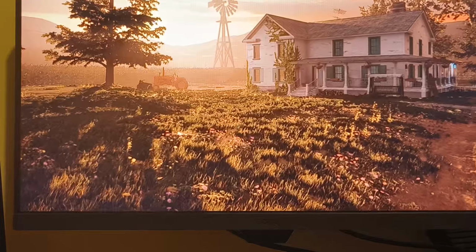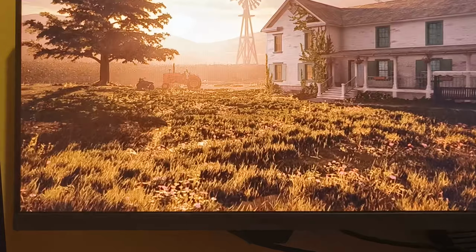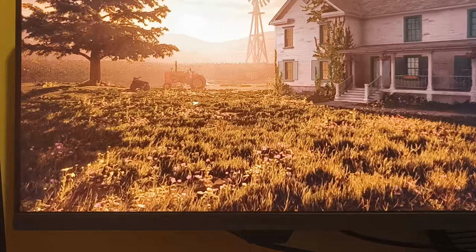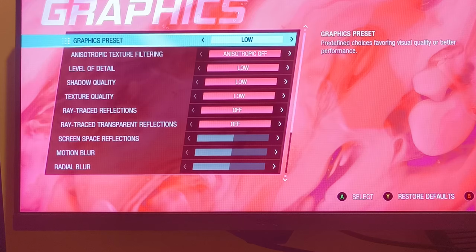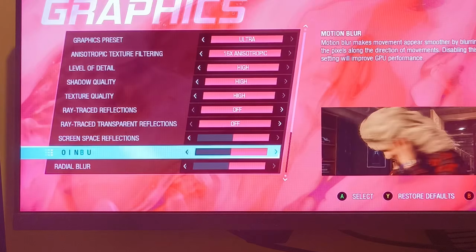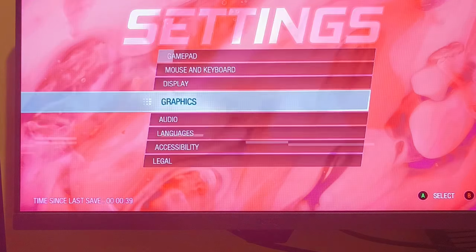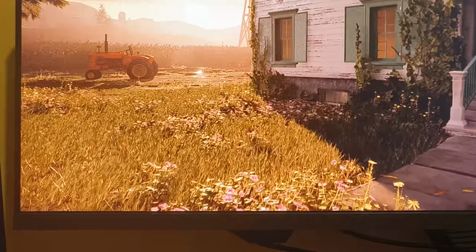I don't think we have it on the max settings right now. We can see some very low anti-aliasing going on. Okay, we actually can't pause the game. I just want to put it on max settings. Why's that? We're on low settings. What the hell? Gotta turn off motion blur. I think we had to restart the game to change it, but whatever.